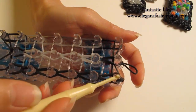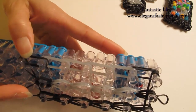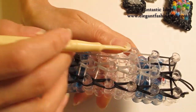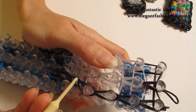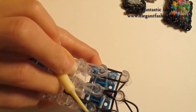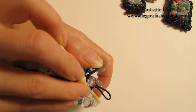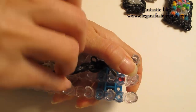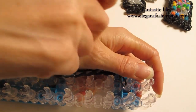And now we're going to take up only this one on your right and this one on the center. And make sure you keep all the bands here down, safe and sound here on your left. So we're going to slowly, you might want to use your hand to hold on to this just in case it pops up. And slowly take off these two. Be very careful here, you don't want those bands to pop out. So do it slowly, don't try to rush on here.